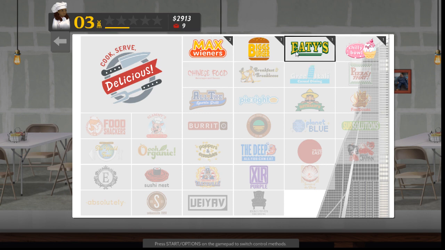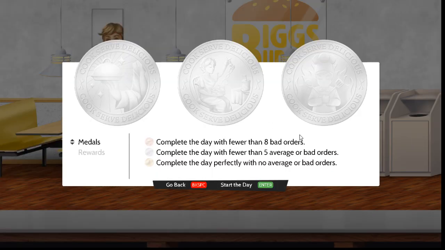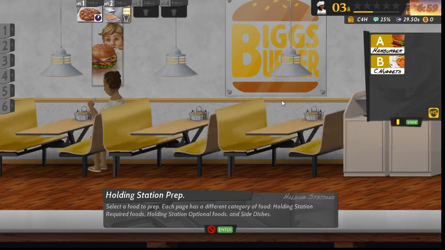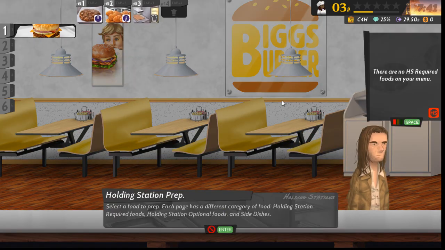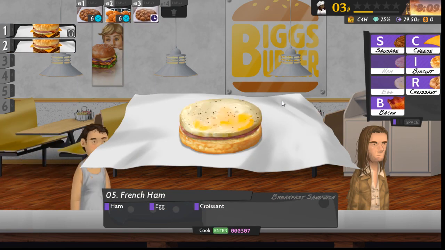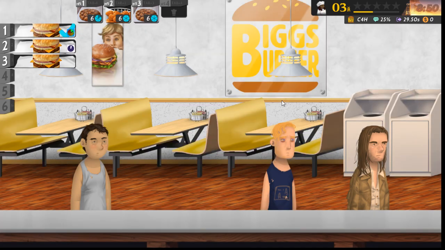Now I can do burgers. I don't know if I want to do ice cream. Okay. Let's try it. Fewer than 8. Yep. Assuming I can get some burgers here. Yep. Tater tots, nuggets. Is there anything else other than that? Dang it! One, ham is H, egg is E, croissant is R. Sausage, egg, cheese. That's not a biscuit. Biscuit is I. Okay.